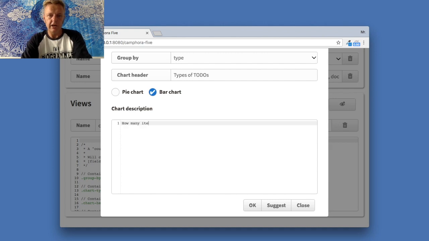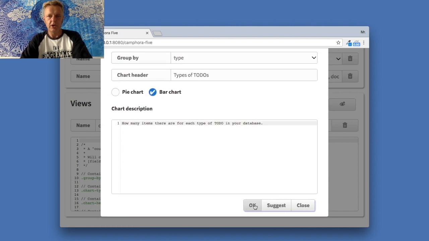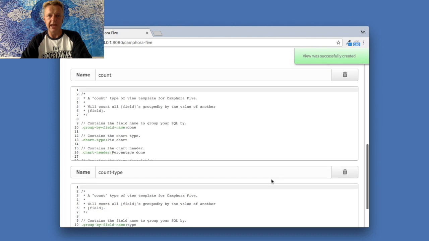How many items there are for each type of to-do in your database. Okay. Whoops. Count type. Okay. It needs a unique name.